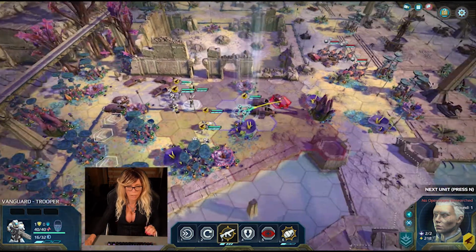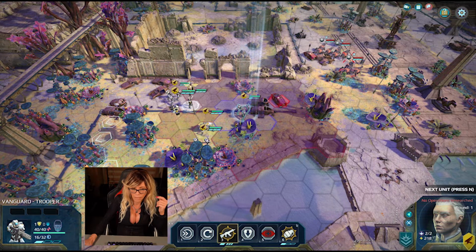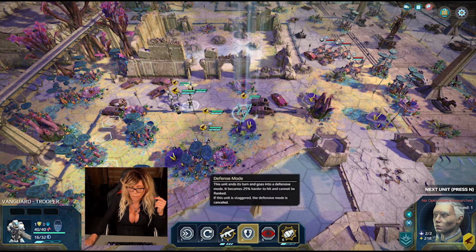Let's move it around a little bit. There we go. So you can see I can shoot the obstacle if I want to. I can go into defense mode. I have my grenade. You can see now the range of my grenade. Right, not necessarily a good move. I've got defense mode and then I have Overwatch.